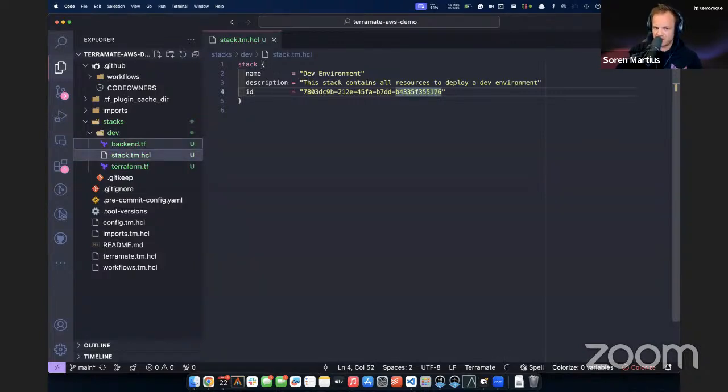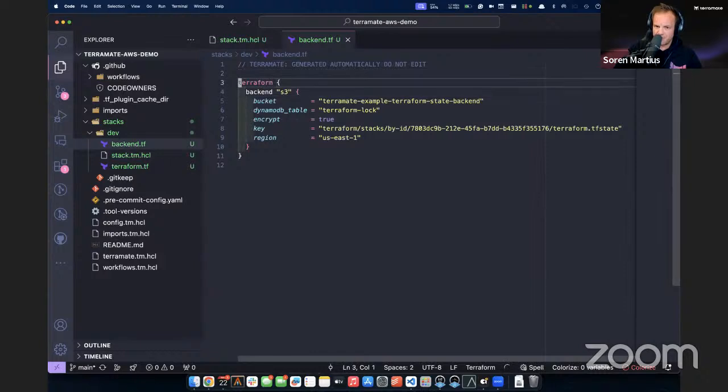So now if you look at the other remaining files in here, what's interesting is that we automatically created this backend.tf and this terraform.tf, which is sort of boilerplate code in Terraform. This is required to configure Terraform, the Terraform version, the providers used, the state backend used. And if you look at this backend here, let's open this up, you can see this file contains a header, Terramate generated automatically, do not edit.